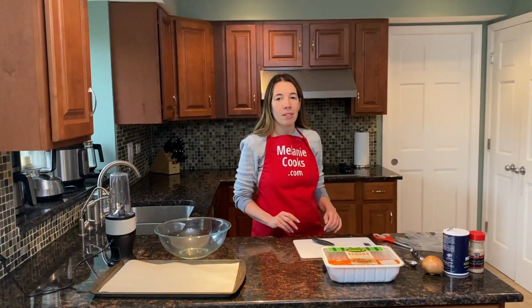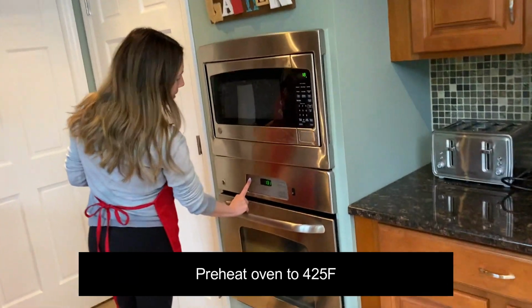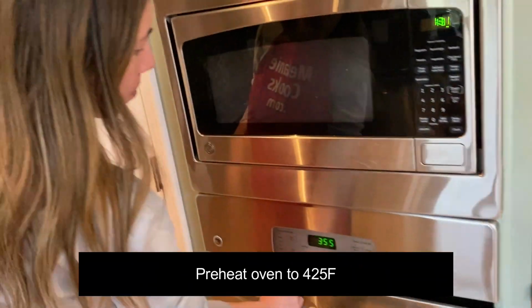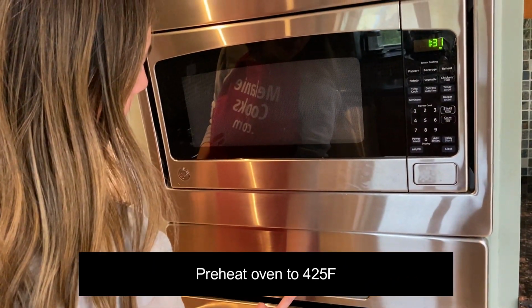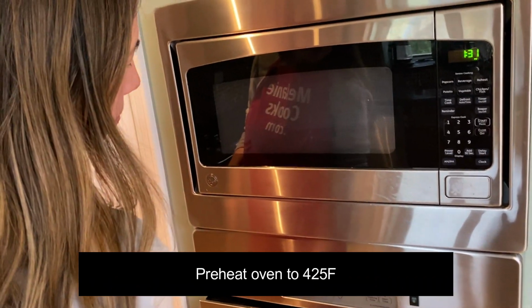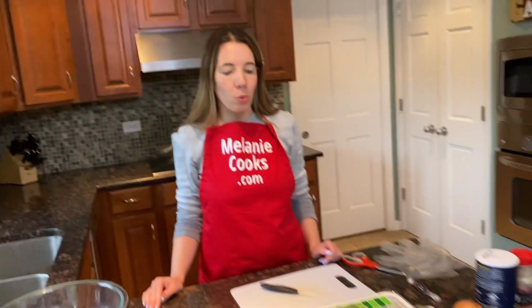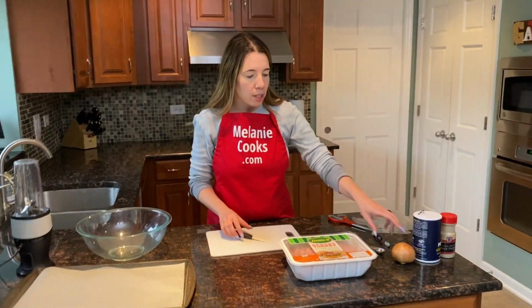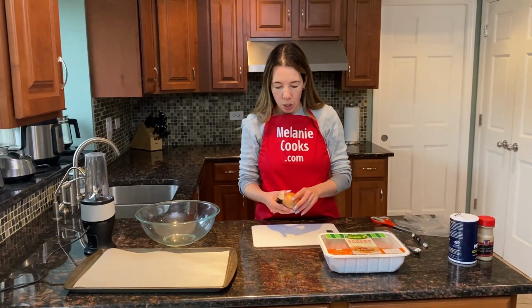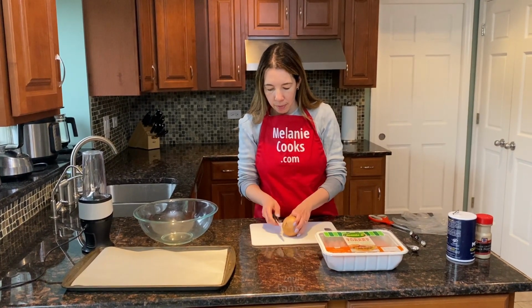So the first step I'm going to do is preheat the oven to 425 degrees Fahrenheit. And while the oven is preheating, I will be doing other steps. So the first thing I'll do is I will peel and chop the onion. So let's peel the onion.